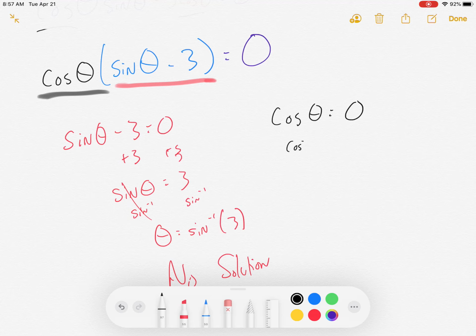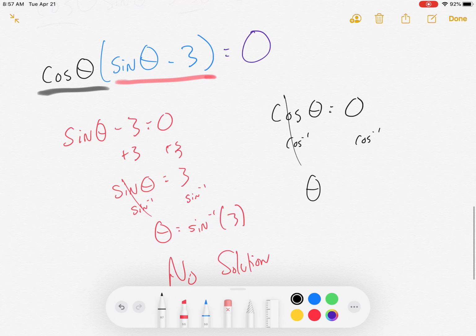Okay, let's do cosine now. Cosine of theta equals 0. Get theta by itself, take the inverse cosine of both sides. Those cancel here. We get theta equals the inverse cosine of 0. You can do this many ways. Think about it logically. Cosine is the x value. So if I'm on the unit circle, and I go 0 left or right, I'm going to end up at this point or this point.